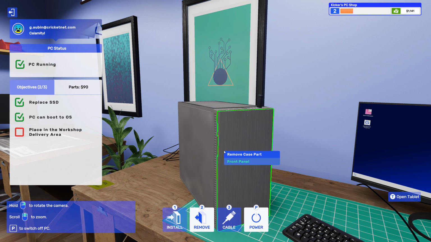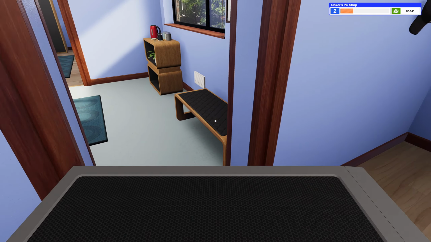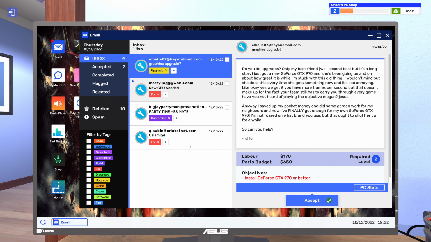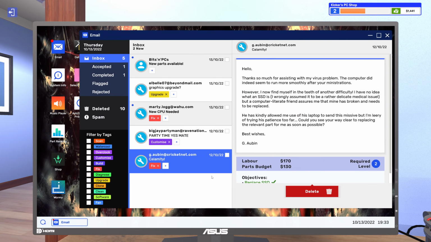Sweet. Alright, got it. I'm just gonna send this one back first. There we go. That's pretty bloody good. Oh. Do I get the budget for the parts no matter if it's the cost or not? Looks like it. That's cool. So, this then tells me that you should cheap out as much as you can. Don't give them the good stuff, just give them the bare minimum. That sounds so douchey though.